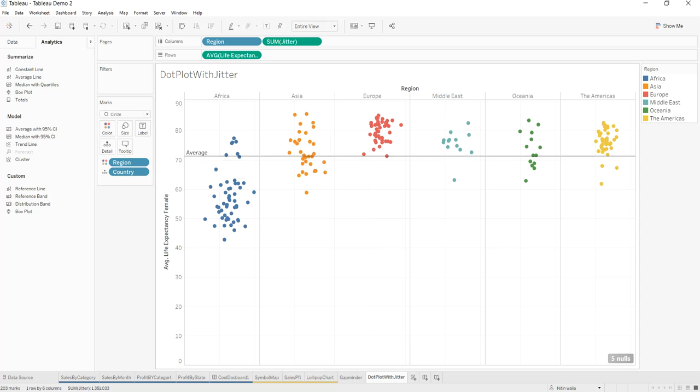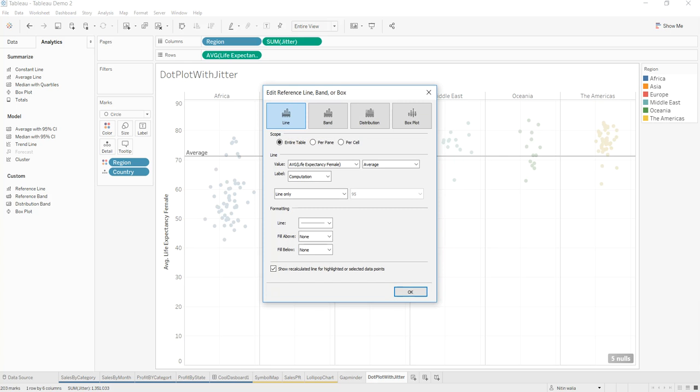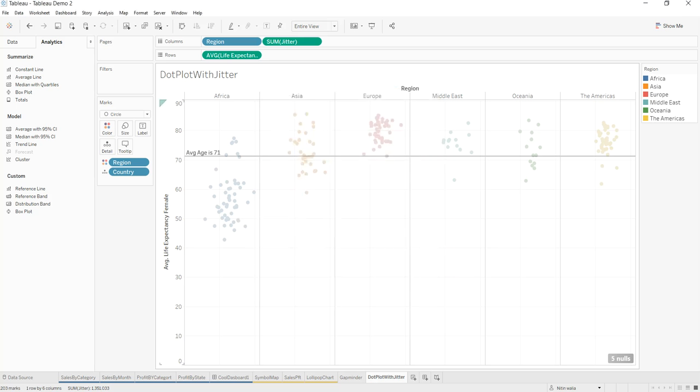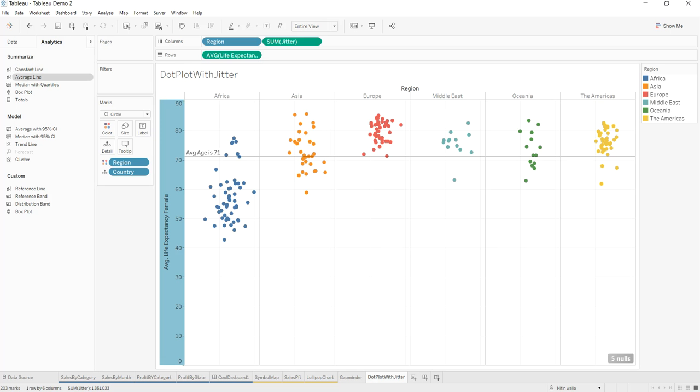So the average of the whole world's life expectancy is 71. You can click on that, edit it. Do you want that or custom? And I can say average age is 71 if you want to do that. Okay. You can also do this by pane.